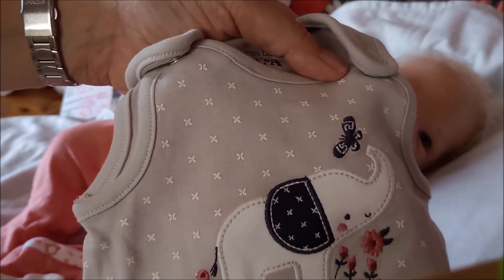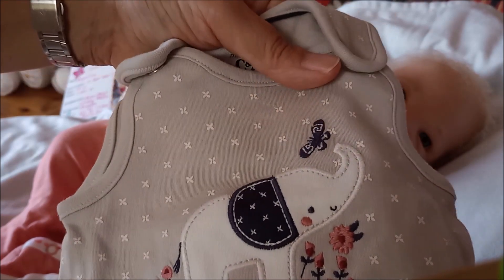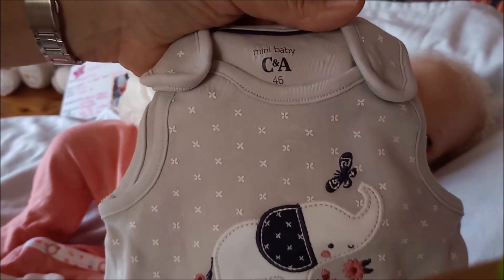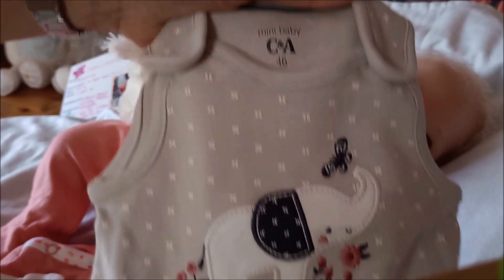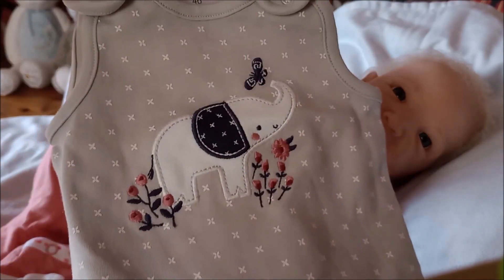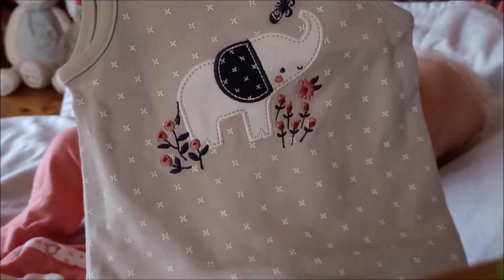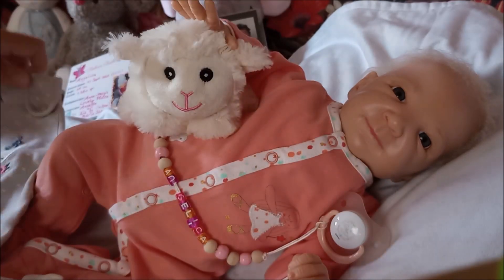There is an application of a white elephant with blue ears, and on the blue ears are the same white flowers as on the sleeper itself. There is also an embroidered butterfly on it. It's very cute - it's from Sena, a store here in Europe, and it's 46 centimeters. They don't have this size very often in shops, but on the web shop they have this smaller size. There is a onesie under it with long sleeves.